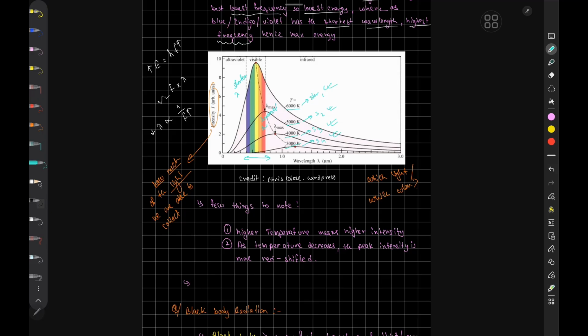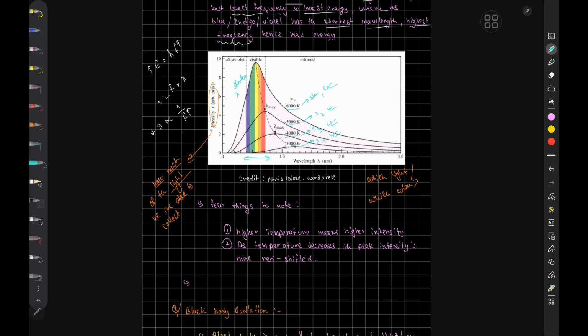What decreased is the frequency of the light. Your max intensity wavelength has increased, but your frequency has decreased. Now, as you move toward a lower temperature, 4000 Kelvin, it is out of the visible spectrum, more towards infrared, which is of course a higher wavelength. Is that right? Now 3000, even higher wavelength.